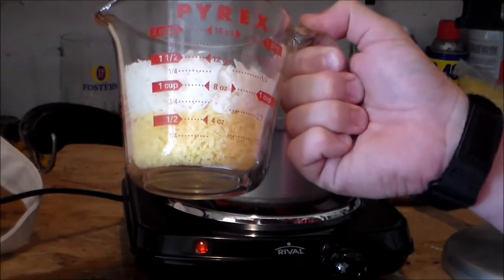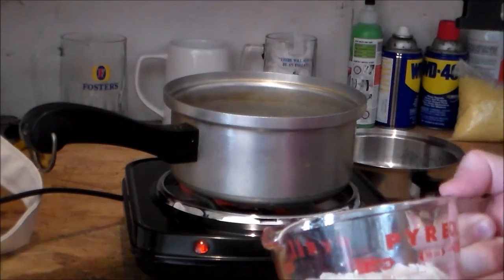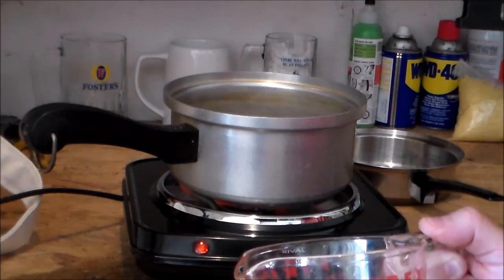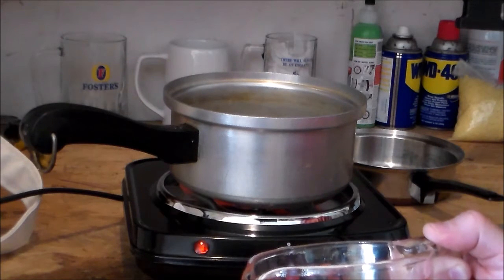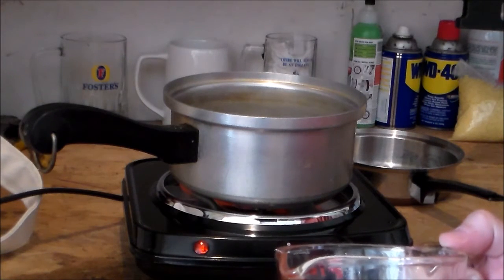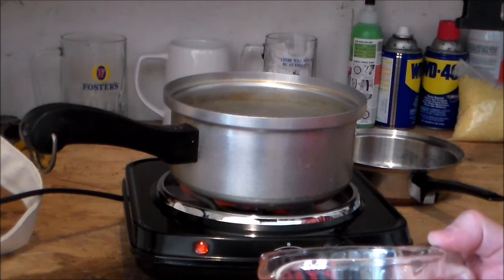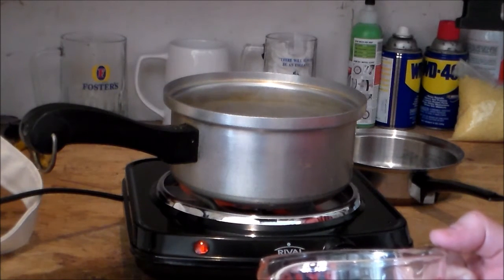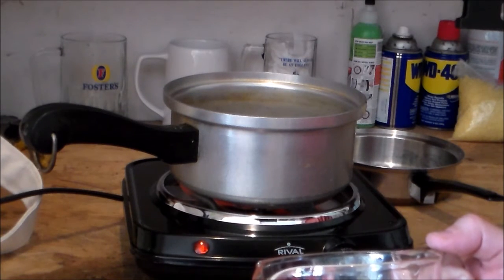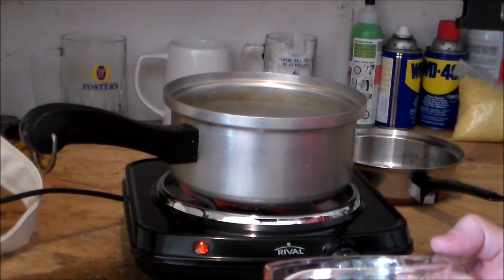I've got about six ounces of each — the soy wax and the beeswax combined together. When the water begins to boil, I'll put this in the double boiler. Once it melts to a liquid, I'll use paintbrushes to apply it to the canvas. Then I'll show you with the other side how to apply it with the bar, so you can see the differences between the two. Both are very effective. The heating and melting process tends to work a little better because it distributes more evenly, but the bar method works extremely well too.